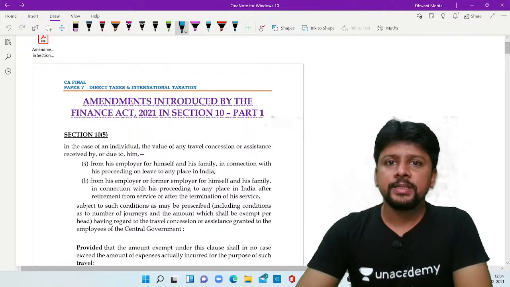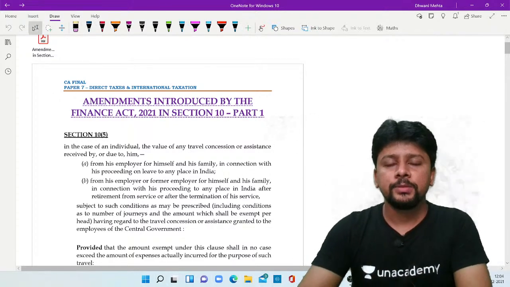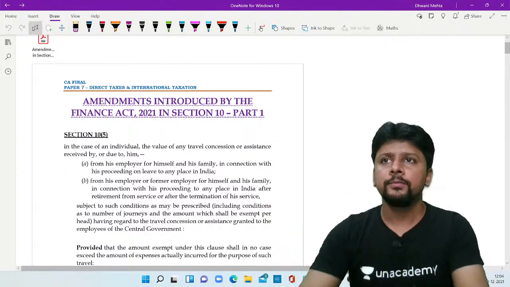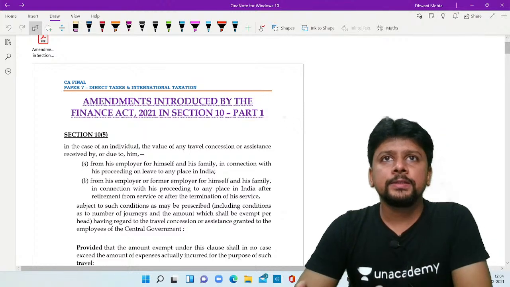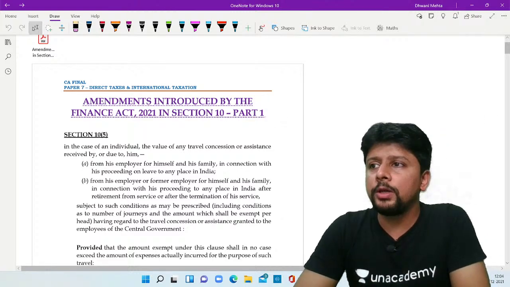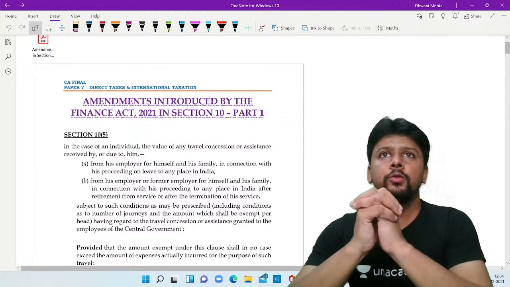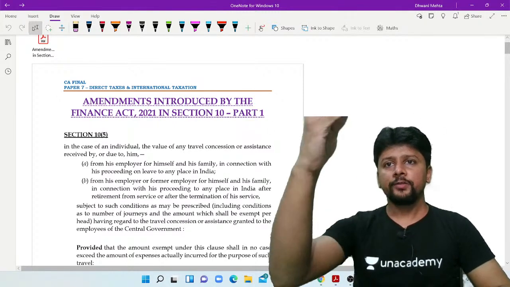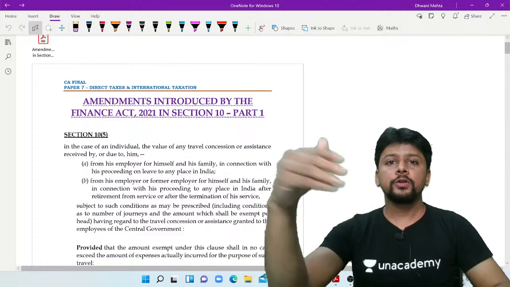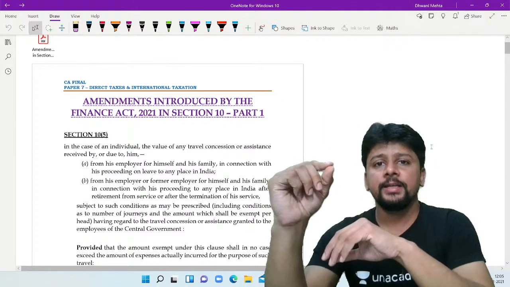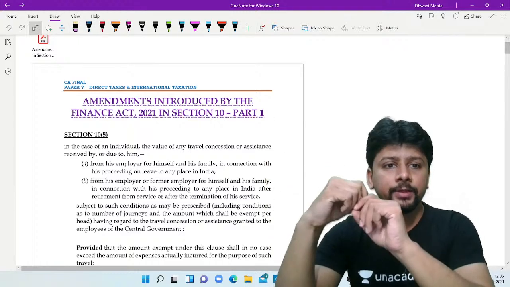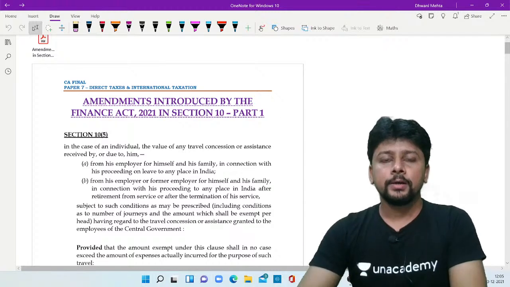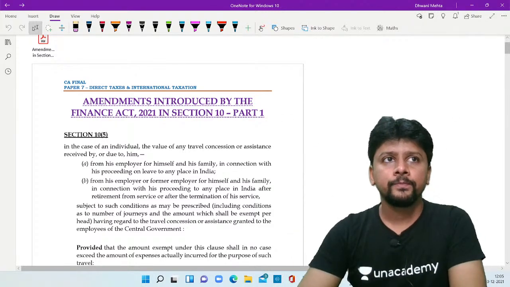You will observe in the Income Tax Act at many places, sometimes it is subsection 1, sometimes it is clause 1, subsection 5, clause 5. So how do you come to know? There is no clear-cut guideline for it, but a small technique that you can observe, a small pattern that you can observe. If the section is a kind of a list, then it is clause numbers. Section 10 is a list of incomes which are exempt. List of incomes which are not to be included in the total income. So you have clause numbers.